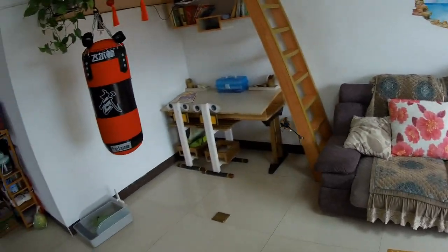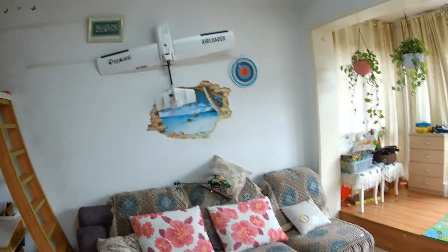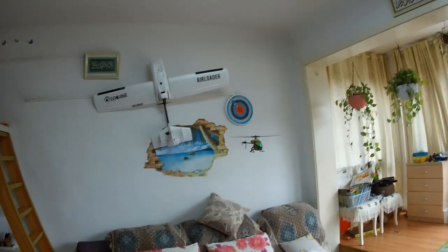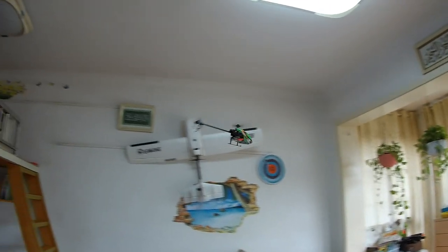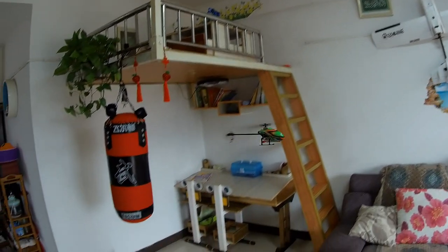Feel free to ask me what happened to the E130 and if it is still flying very well, if I have any issues with the helicopter or not, and all those questions that I just said will be answered very soon.